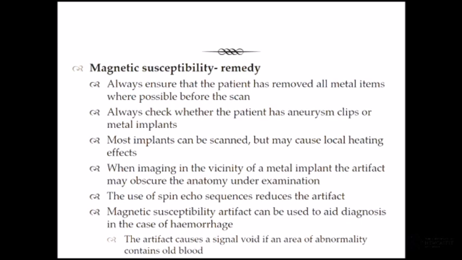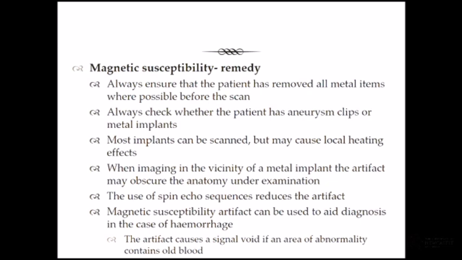Sometimes we might see metal artefacts, and we just want to have an explanation as to what they might be. I've scanned plenty of people where you say, look, I've done a scan on you, you've got a little bit of metal in there, do you know what that is? And they'll go, oh, I do remember getting shot with a pellet gun when I was 6 years old, and maybe it's still there. And that's what it is. Most implants can be scanned, but some of them will cause local heating, so you probably covered that in some of your safety stuff.